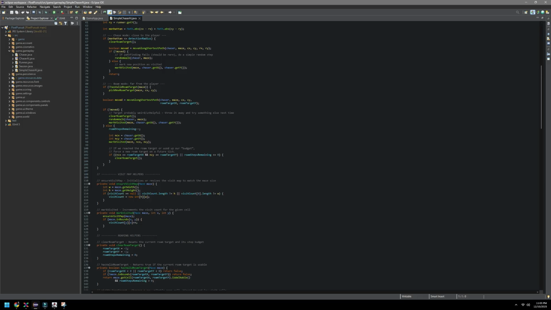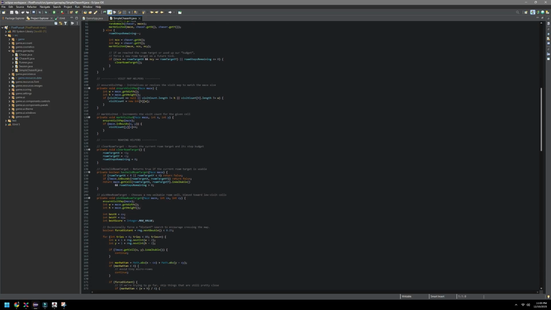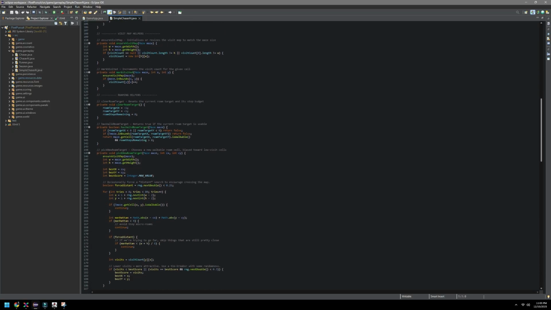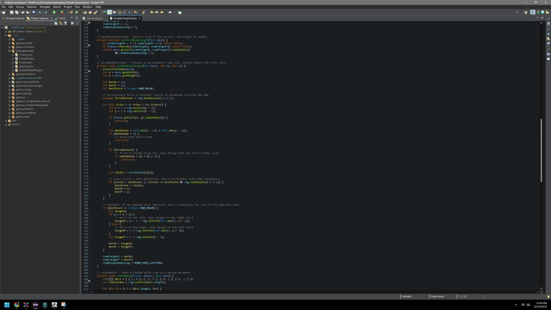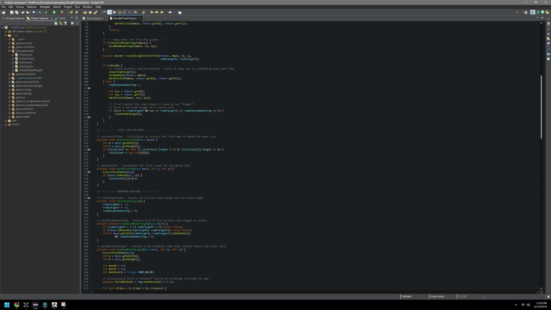And then if this search fails for some reason, it falls back into a random walk, which is a different method. And then in roam mode, so the chaser isn't directly chasing the runner yet, it chooses a roam target somewhere in the maze. This is biased towards cells that have a low visit count, and this also uses random generation to help randomize the target. And it tends to explore the new areas because of this bias towards low visit count. And then we use the same breadth first search routine to move one step towards that roam target. Basically, it's choosing the shortest path there.